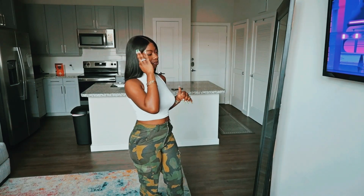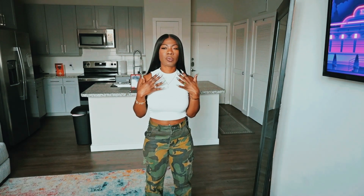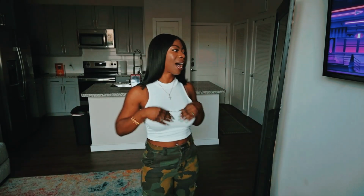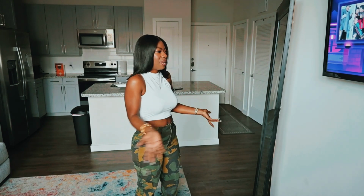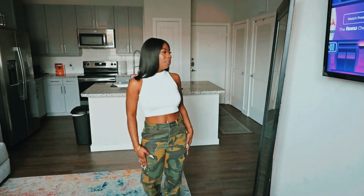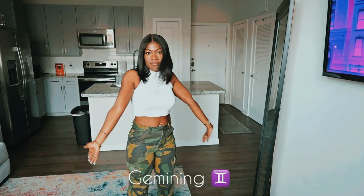I'm not really sure why this is even in my boudoir because I don't really get down with the turtle. Well, it's mostly the material. If it's not a strong turtle, like a thick material, I normally don't like this style of shirt. Unless it's super thick and tight, I don't really like this style of shirt. It's okay. I'll wear it, you'll see me in it, but it's not my favorite. But I like it.